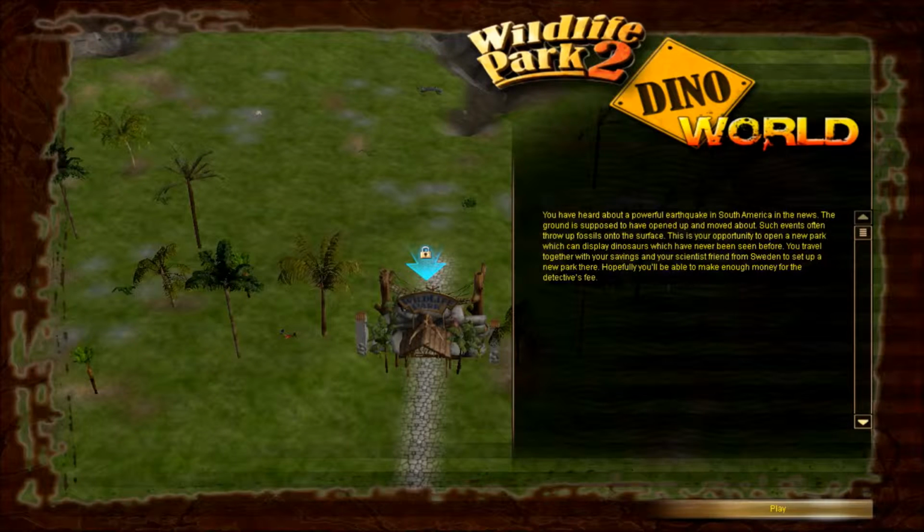Hello, everyone, and welcome back to my Wildlife Park 2 Dino World Let's Play. We are on part 4, I believe. I know I always say I believe, never for sure, but I'm pretty sure it's 4. We're getting ready to hire a detective to help find our little dino buddy. So let's read up on what's going on in this one.